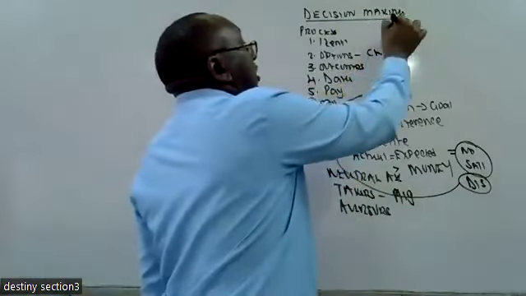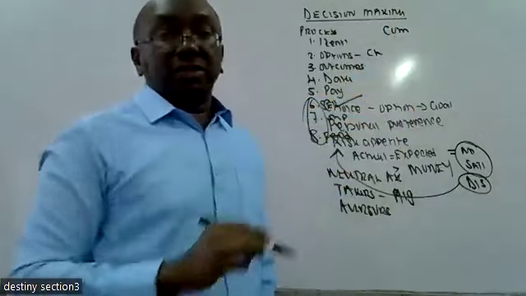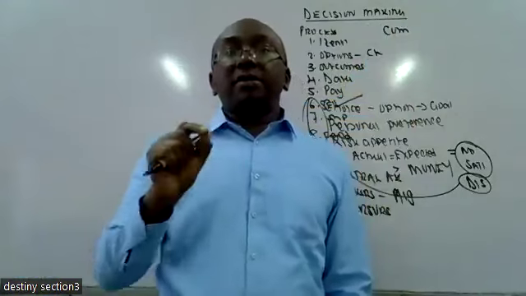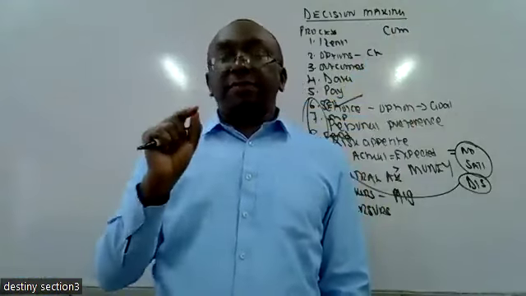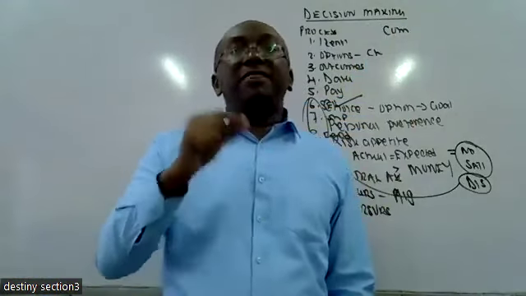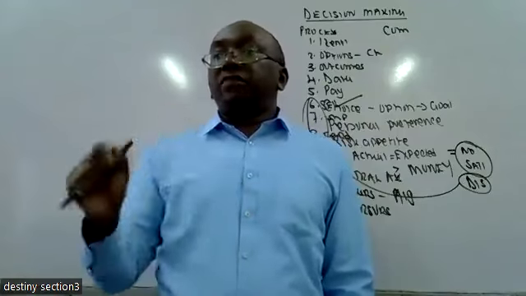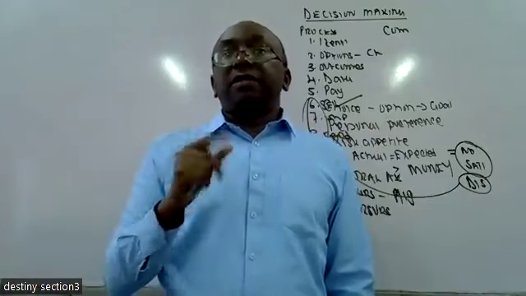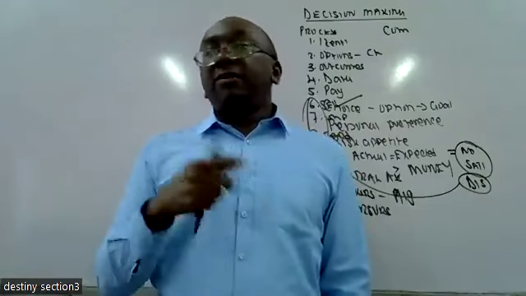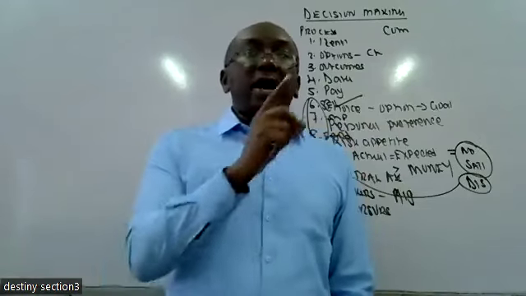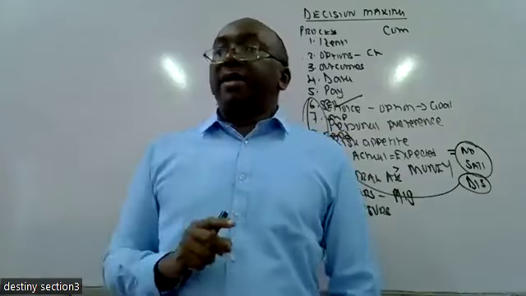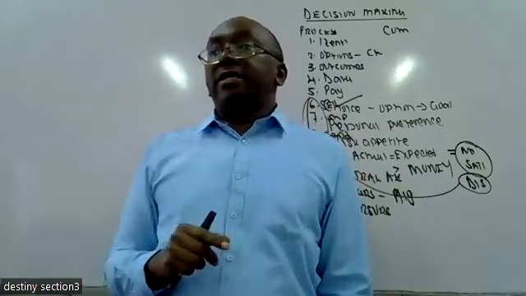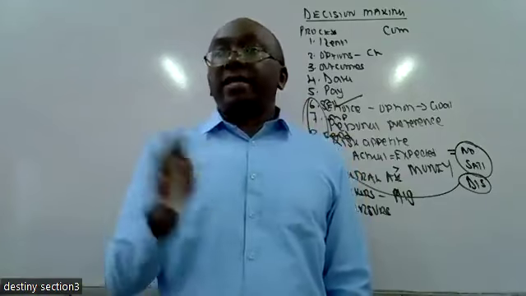So we have 4 types of environments. The first one is called the environment of competition. Competition is where there is one item and more than one persons are interested in that item. And that item cannot be subdivided so that each of the interested parties have a share. So they start competing. For example, the presidency, or even when it comes to relationships, you find there is one lady and more than one man are interested in her, or there is one man and more than one ladies are interested in him, and many other areas.